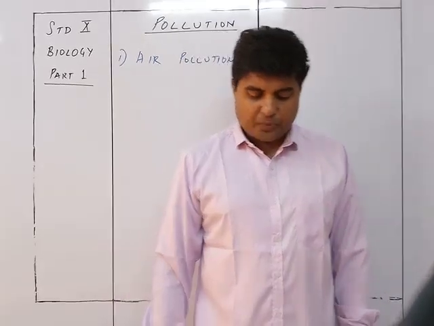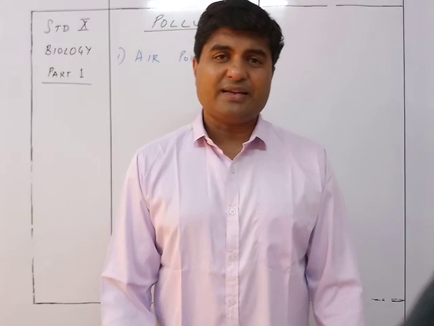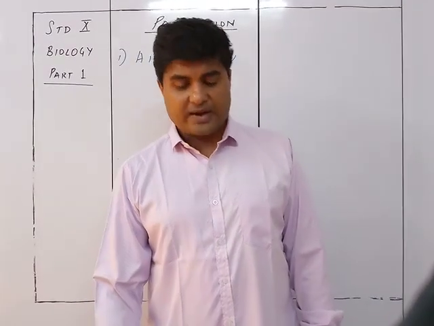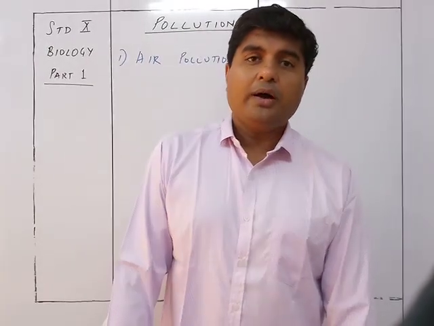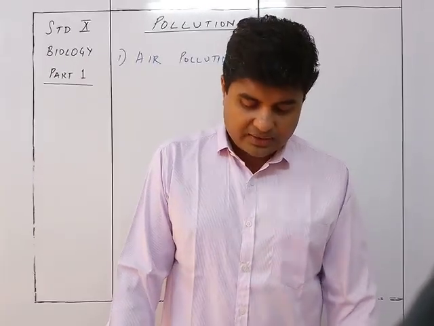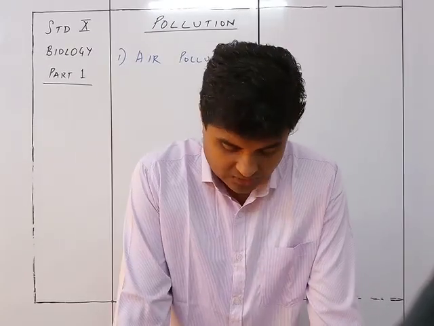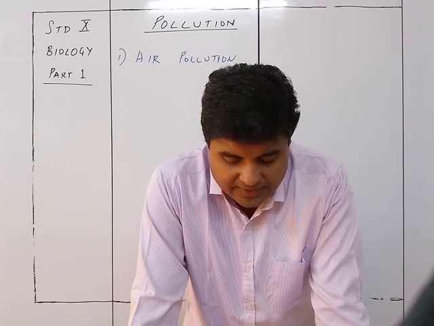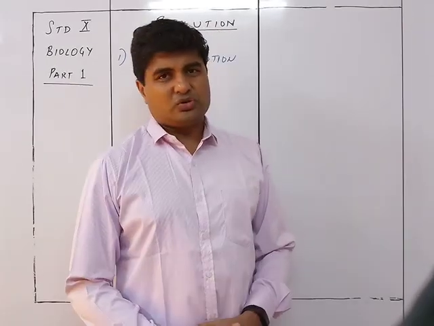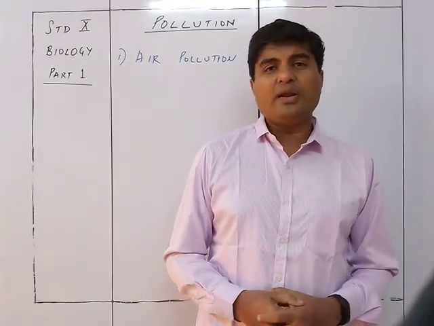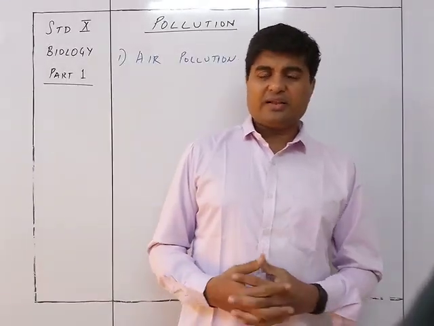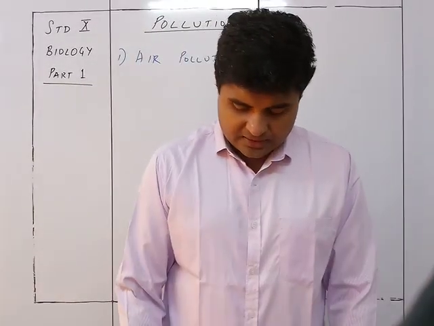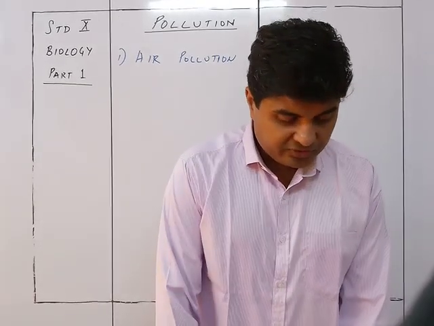The chief industrial gaseous pollutants again consist of CO2, SO2 and CO. Carbon dioxide, carbon monoxide and sulfur dioxide are the three gases which are given out, and also oxides of nitrogen will be given out in this case. So chief gaseous pollutants are these ones. The smoke released by the factory chimney into the air contains a lot of particulate pollution also. So the smoke given out by the factories does not only contain carbon dioxide, sulfur dioxide and things like that, but it also contains many particulate pollutants. That is why it is going to be much more dangerous.